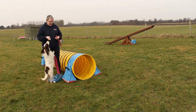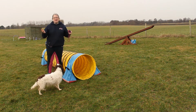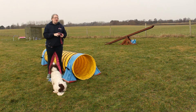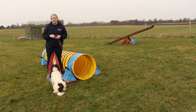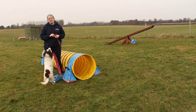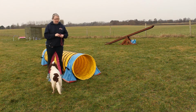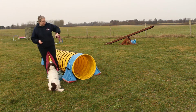I've seen it also encouraged and trained by people, again when doing tricks or display team things, where they're not going to be competing with their dogs, so they do these things just as a fun thing. But you don't want to encourage your dog to do that, because if they've been rewarded for it, they're more likely to do it by accident in competition. The same applies if your dog jumps over the tunnel.